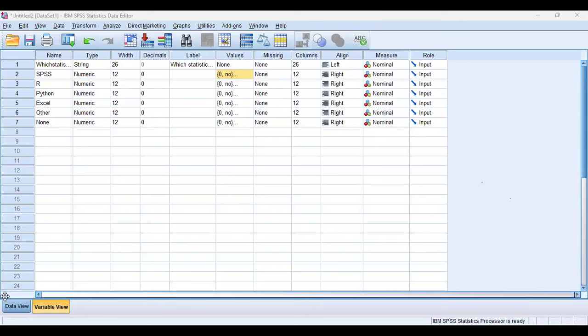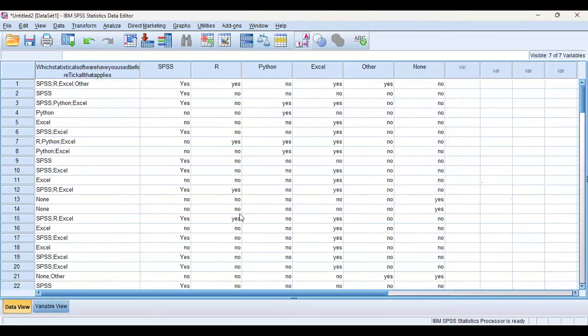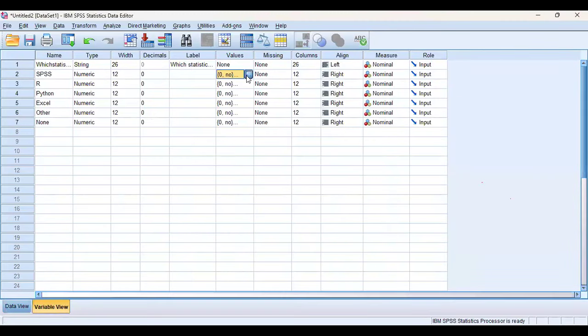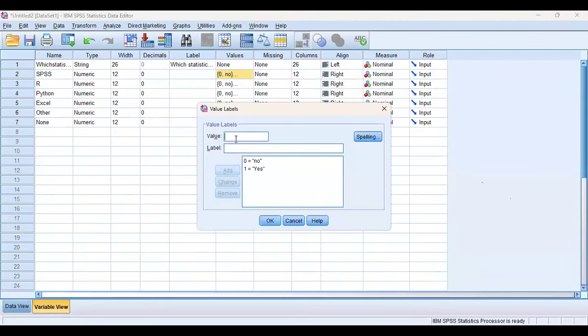Okay. Please, could you let me know if we are all here, because we are heading to the last stage of the class. How you define the variables: you go to the variable view and click on values, 0 for no, 1 for yes.